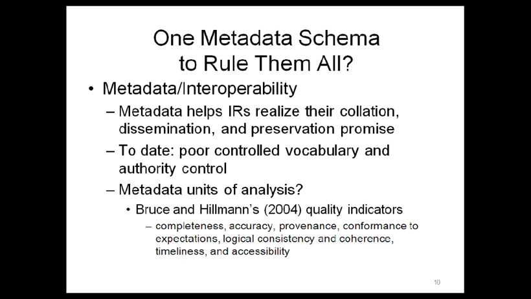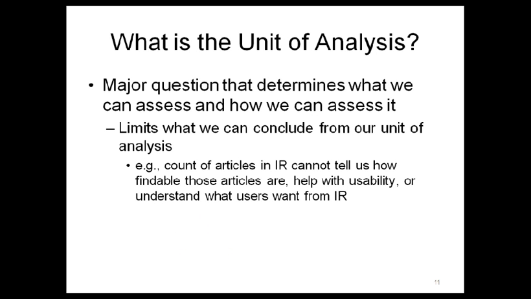But again, that question of units of analysis is something we should unpack a little bit more. What is the unit of analysis and what can it tell us? When we think about what a unit of analysis can do, it is a huge question in terms of our assessment. It determines exactly what we can assess and how, the methods by which we can assess it, whether it's strict counting or qualitative work. It really limits what we can conclude from our unit of analysis. And that's, again, something very consistent with library services assessment throughout all kinds of areas.